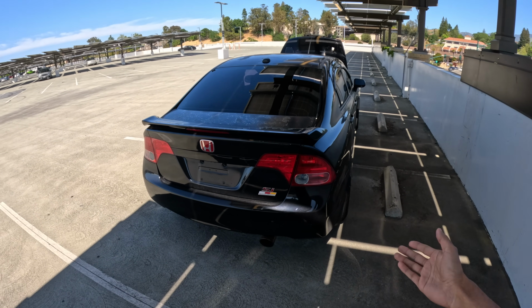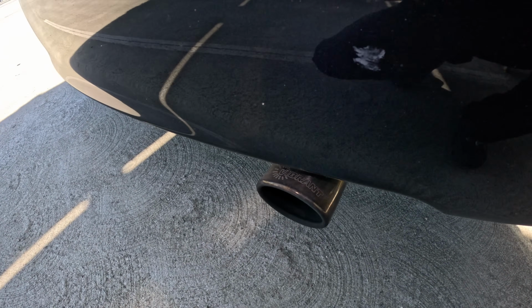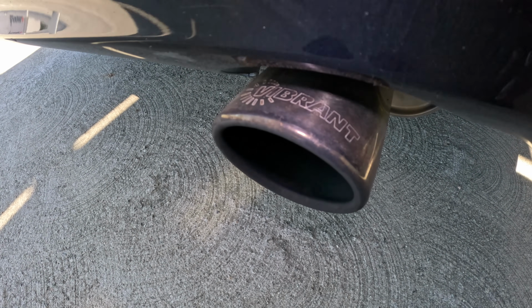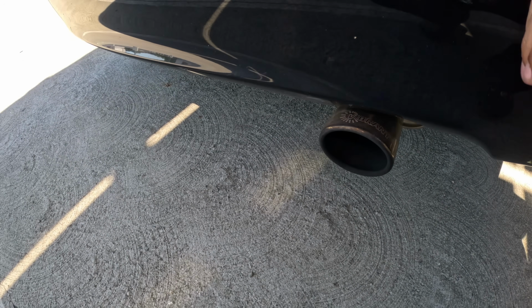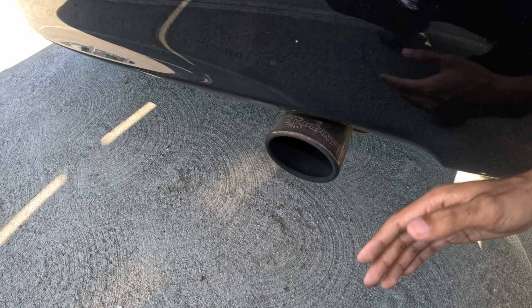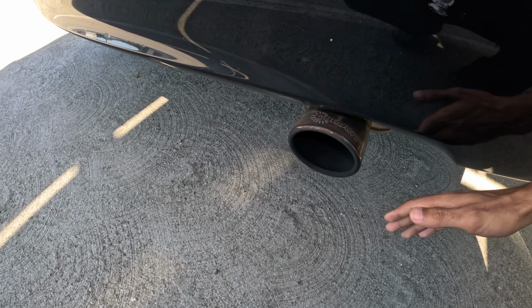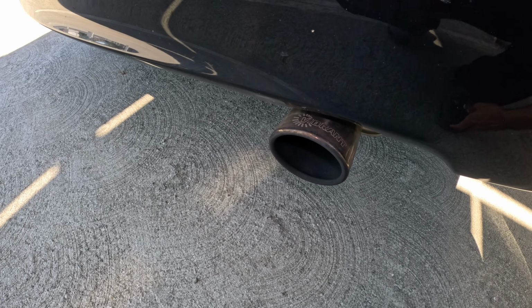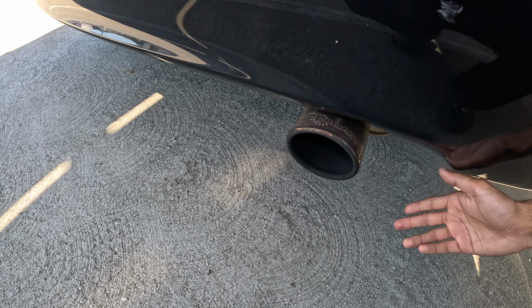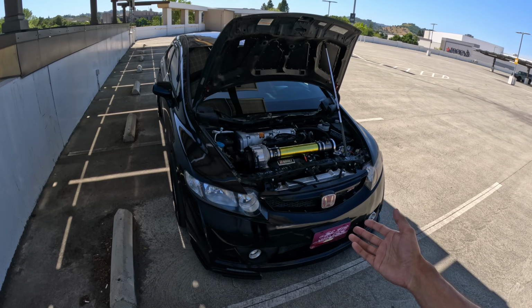So we're gonna go ahead and move to the rear, and we have this beautiful exhaust right here. This exhaust is discontinued. It is a Vibrant cat-back exhaust. I got this exhaust for like $60 from an old guy because his wife was complaining about how loud it was. I got this back in the day, like in 2018, and I paid like $60 for it.